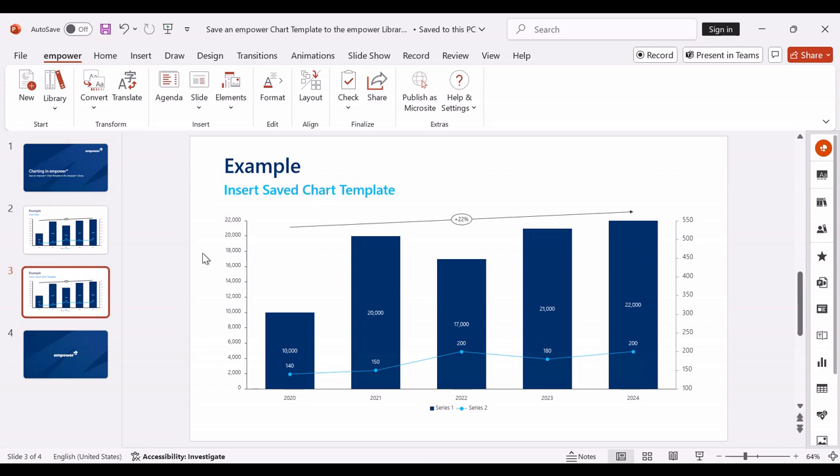Alternatively, it is possible to save the entire slide with the chart on it. Furthermore, you have the option to commission us to create a new customizing. We will then create a new customizing for you with specially defined default charts. These are the Empower charts that are created by default when initially inserting a chart type onto a slide.